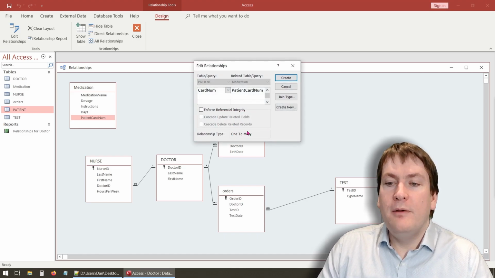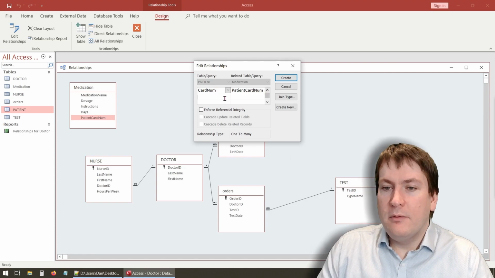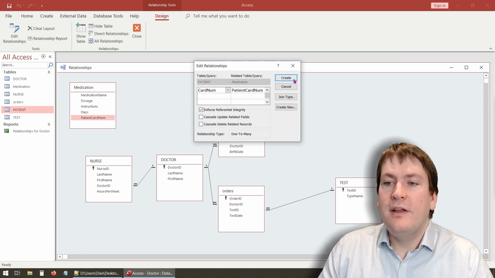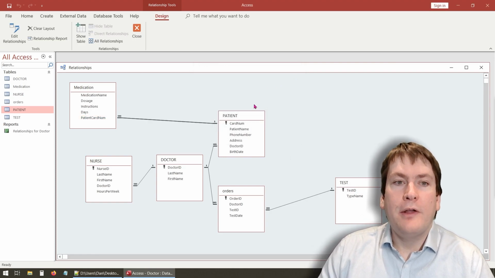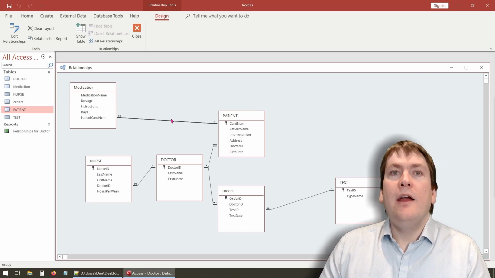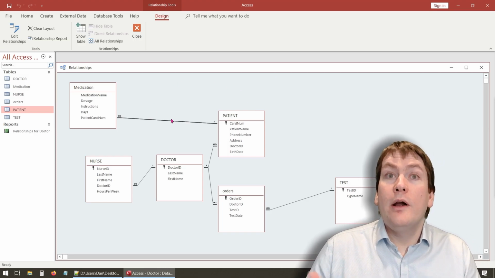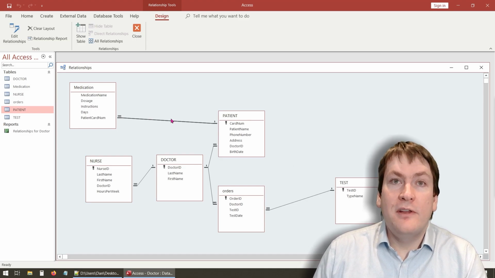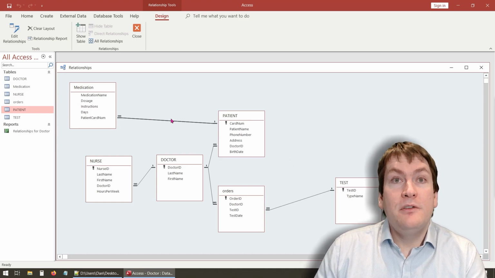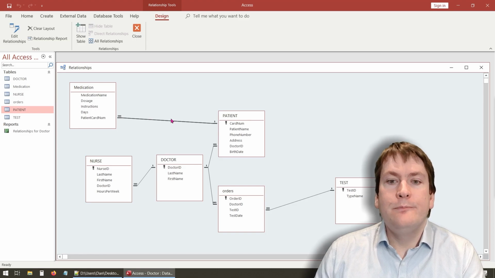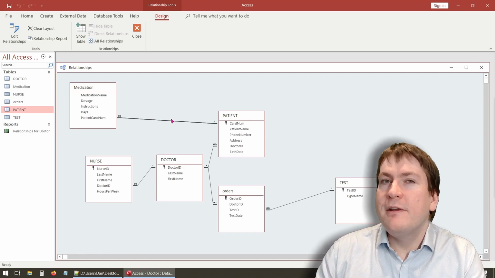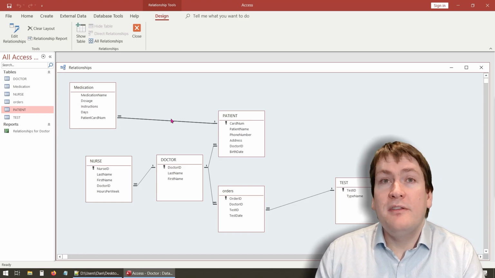So now instead of indeterminate, it says one-to-many. We get both on both sides. We can enforce and hit create, and it worked okay. So those two errors that I intentionally put in were some examples of stuff that you might get in your own assignment, and that's how you can fix them. The names will be different and everything will be slightly different, but it'll be the same sort of ideas.